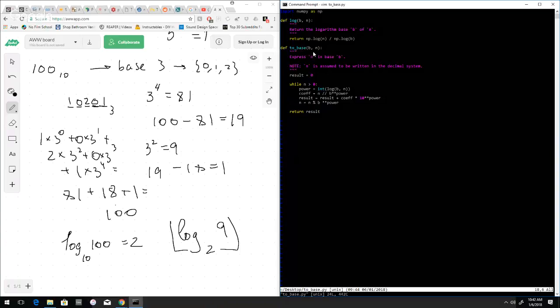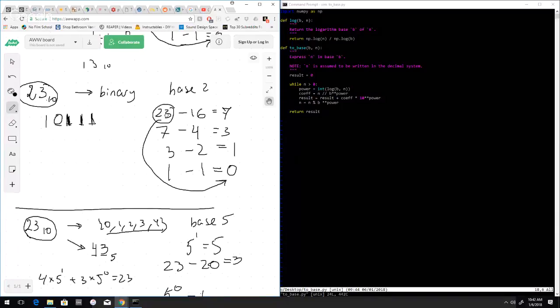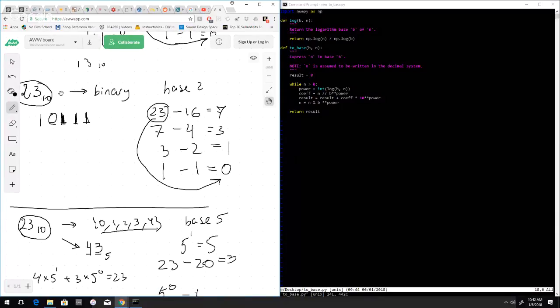So this function, 2base, takes in the base and takes in the number. In our example here, the base is 3, the number is 100. The result is what we're going to return. In other words, the result is supposed to be 10201. That's what needs to get printed to the screen. So the result initially is 0. We haven't done anything yet. Now, remember that when the process is fully done, our original number will turn into 0, because we've accounted essentially for every digit in that number.